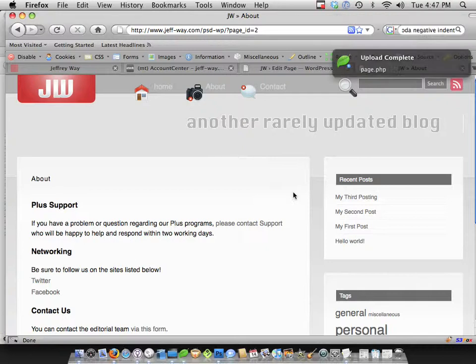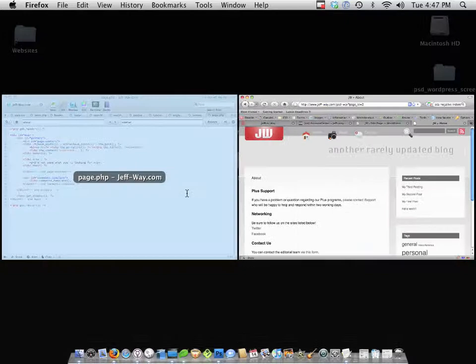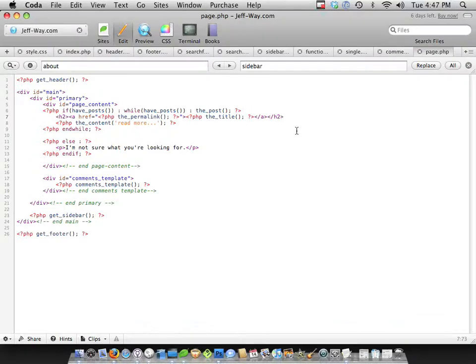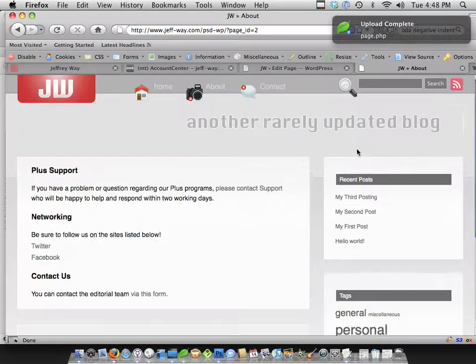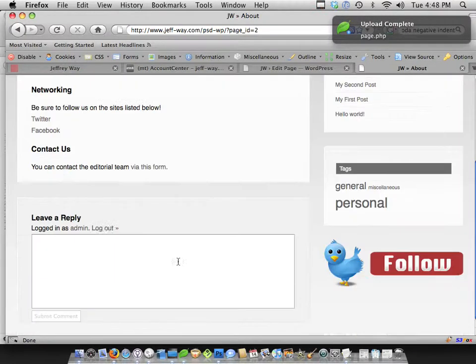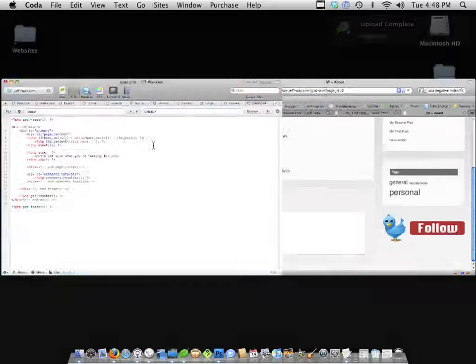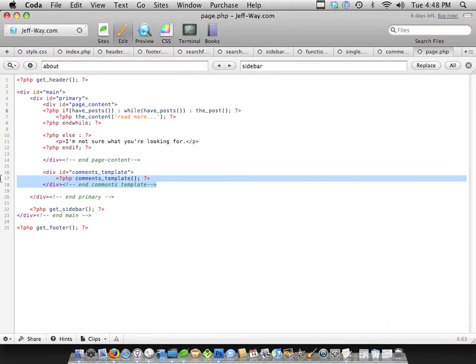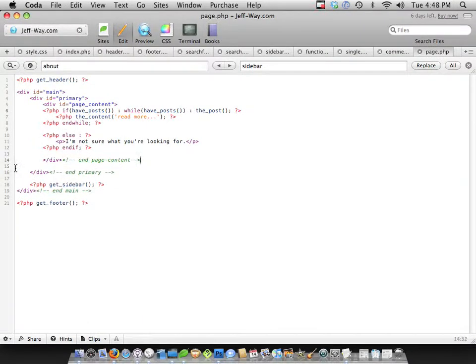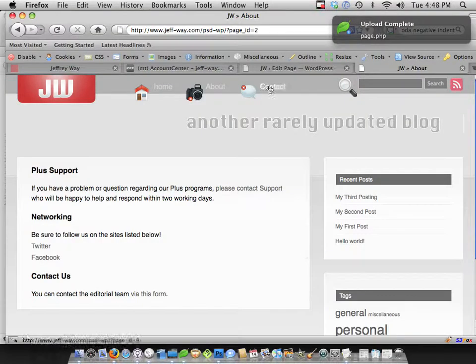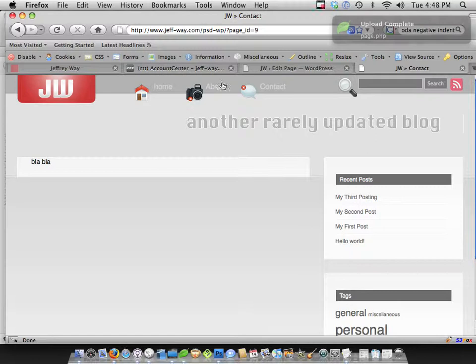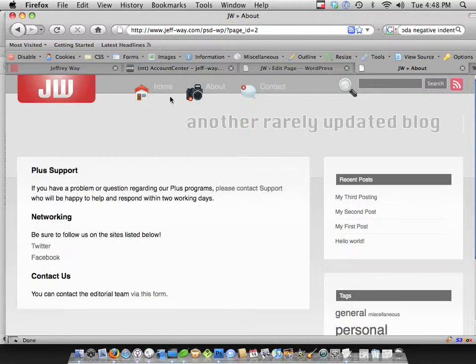Okay, now this About, that's bringing up the title of the page. I don't think we need that, so we can just grab that and remove it. And that shifts that up, so that's a little bit better. But obviously, we can comment on pages, but I'm not going to allow that, so get rid of that. Come back, refresh the page, and now we have our pages. Contact doesn't have anything, but About does. And you can style those more on your own.